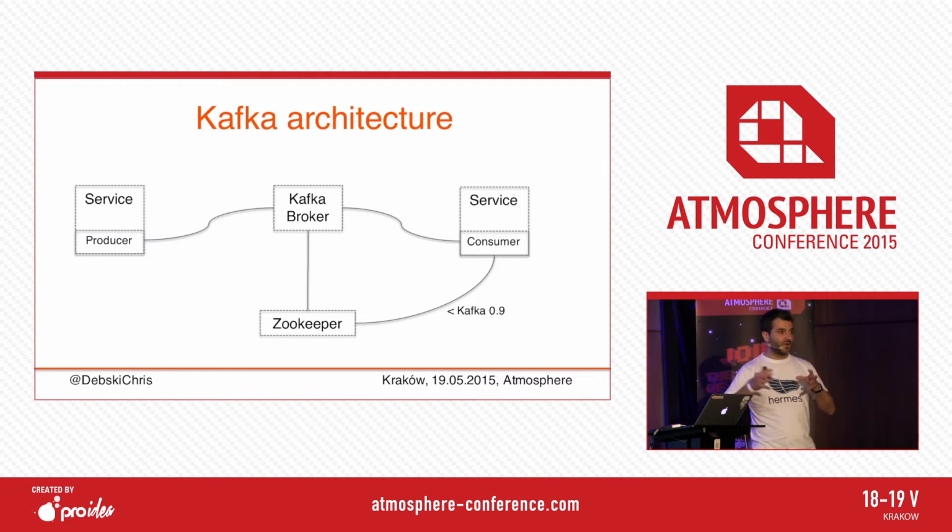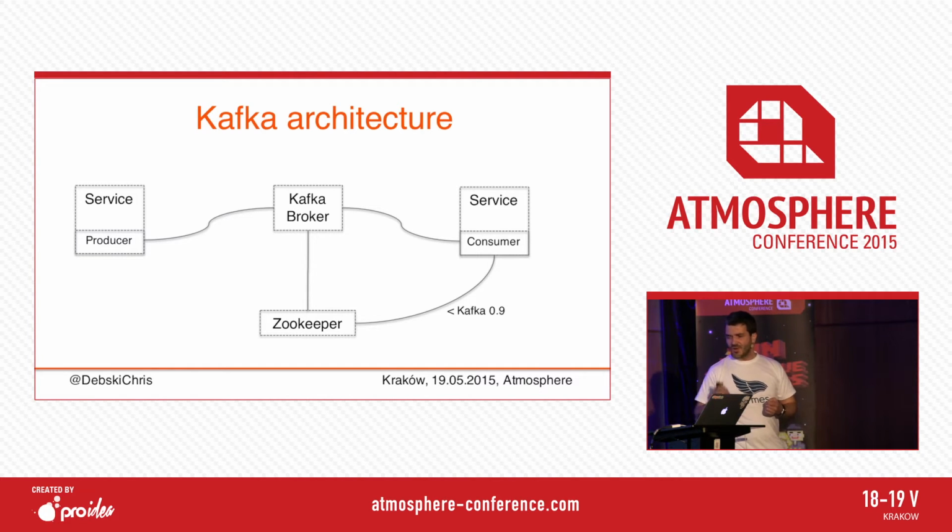But how is Kafka built? In basic words, it is like a Kafka broker. If you are familiar with queues, with AMQP, it is like a queue system, but distributed. I will cover it later. Queue system in the middle, and we have two libraries, one for the producer, so that we can send events to Kafka, and we can manage topics, which we'll cover later. We can manage all the configuration in Kafka. And the second one is the consumer library that pulls all the events that we are interested in, and we can process them in our application.